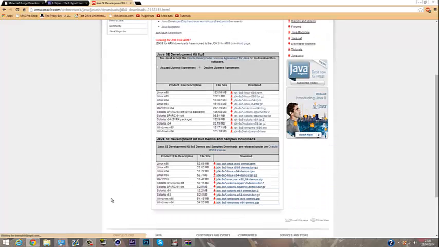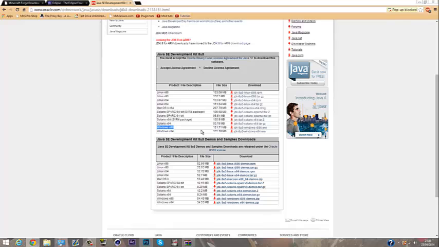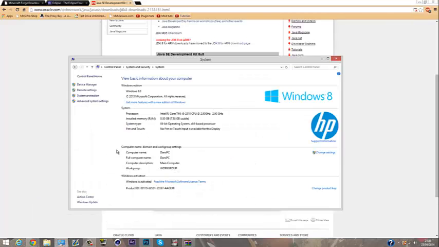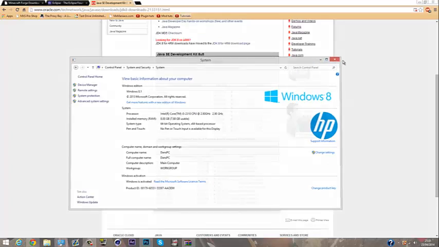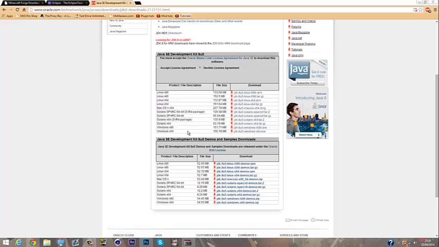Okay, now you need to find out if you're running 32 or 64. To do this, just go to your control panel, System and Security, System, and then if you look here, 64-bit operating system. That's how you work it out for Windows. I'm not too sure for Mac and anything else, Linux or. So anyway, I'm going to get the 64. I've already got it, so I don't really need to.